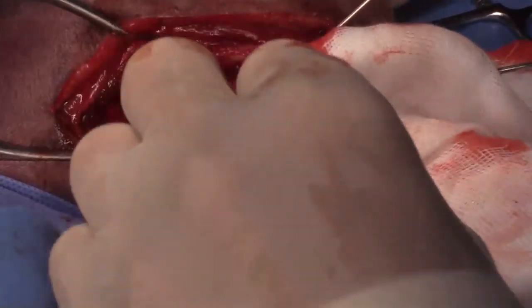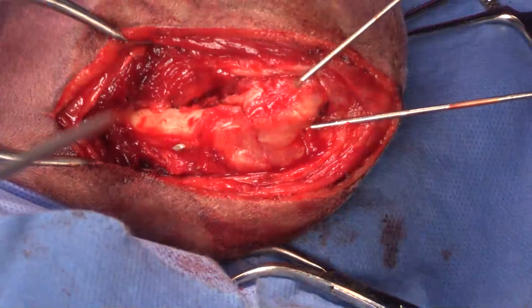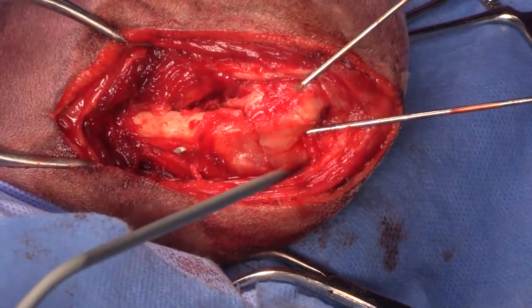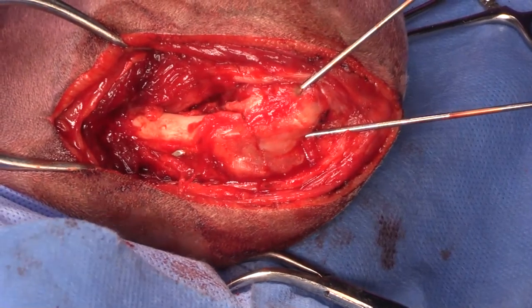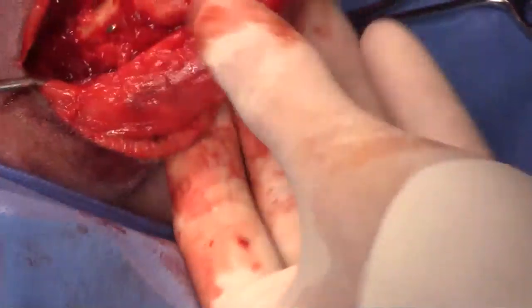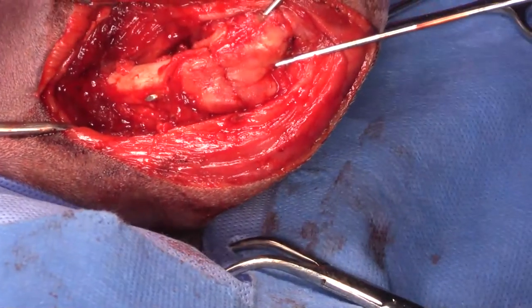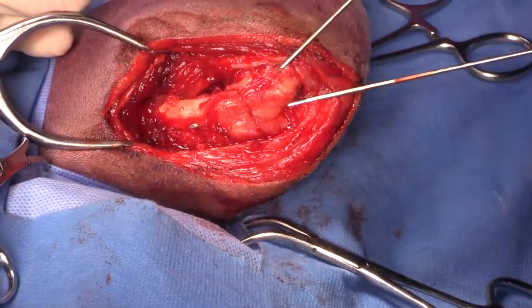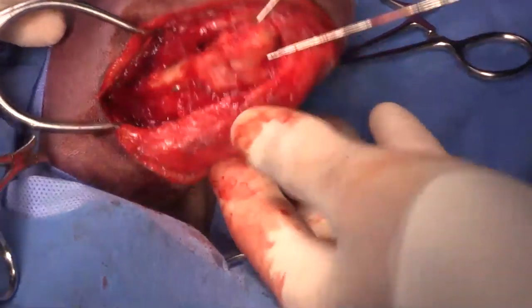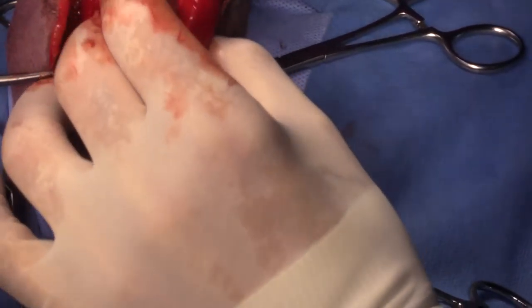I'm just worried that with a plate, I'm not going to get enough screws distally. See how I go with this last pin. This one's a little bit harder. See how the fracture is oblique. Let me just zoom out a little bit more. When the fracture is oblique with the distal segment, I have less bone to work with down here.